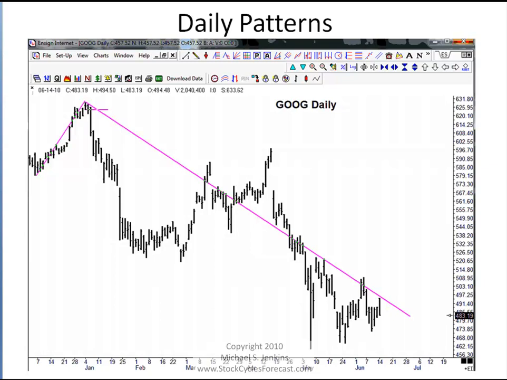Let's turn our attention for a minute to a daily pattern and see if there's any variations that we have to make to our practice here. The first thing we find, after an uptrend, is that we do see our signal reversal bar, but it's a little tiny thing. So it's very hard to turn that thing sideways and try and come up with an angle. So in cases like this, if you recall, I use the offset angle method. And the strongest offset angle is the 90-degree one.